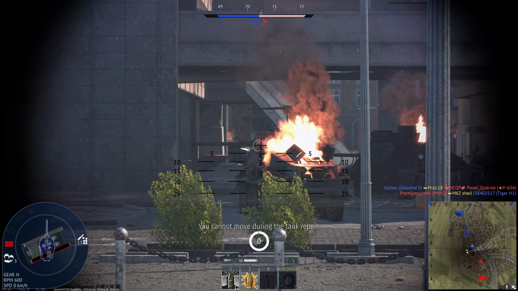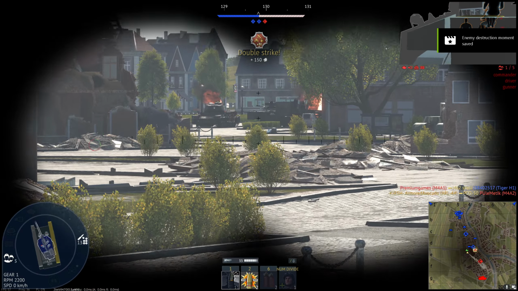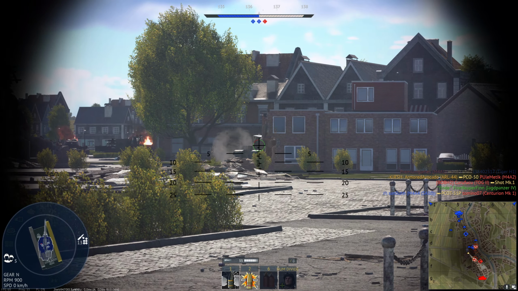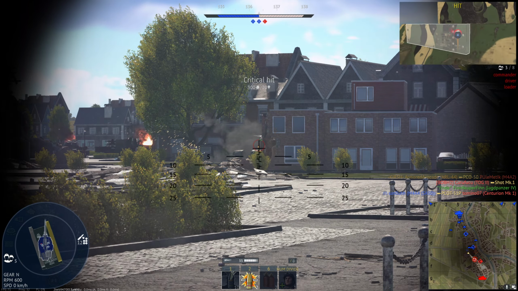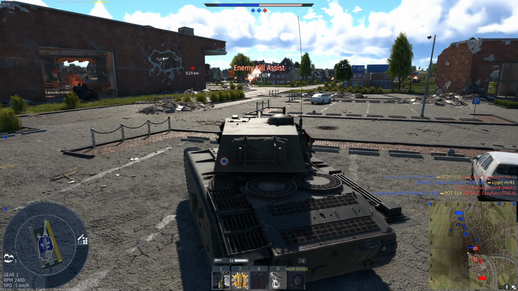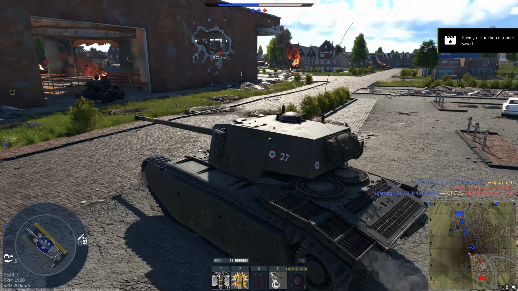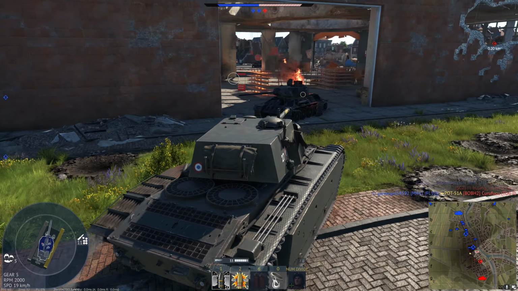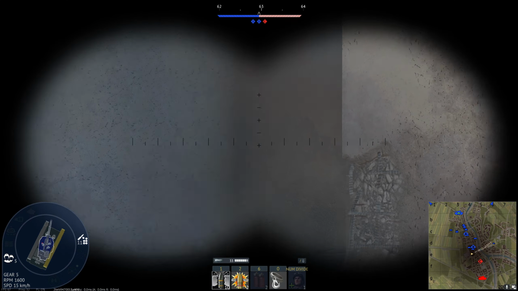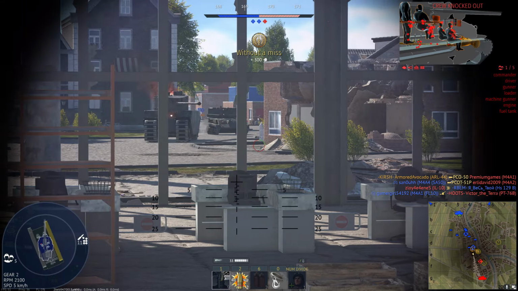Looking over to our left, we can hear multiple Shermans on the other side of this mall, so we engage the first Sherman and move into the mall to try to get a look at the other Sherman. Eventually we find the other Sherman, which we quickly take care of.